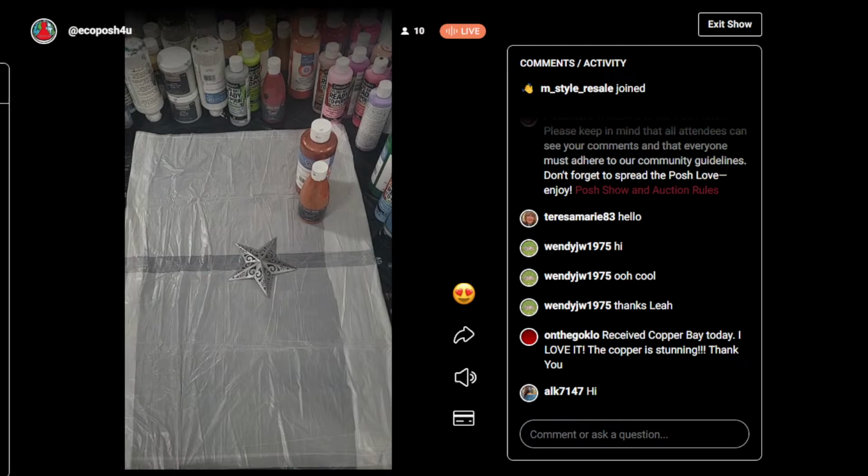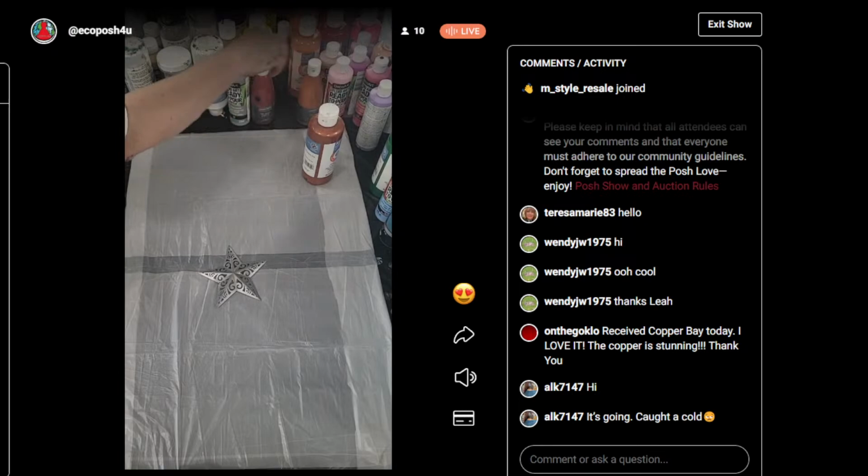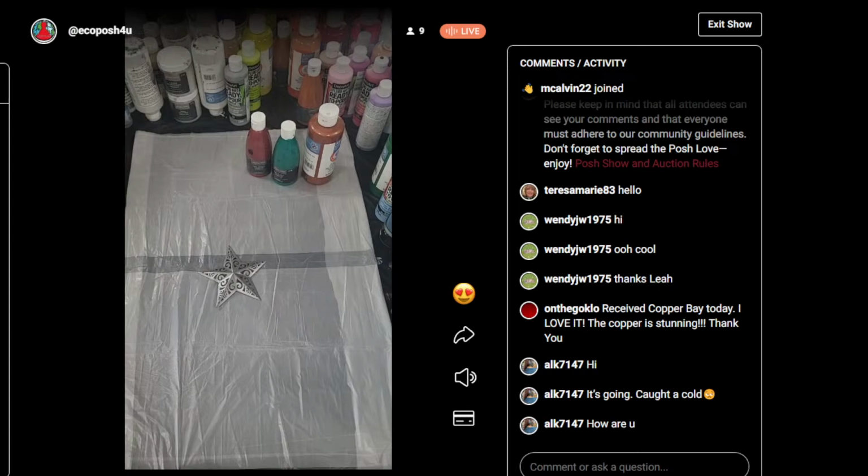I feel like we should do holiday colors for this one, though. Since we're going to be pouring it on a Christmas star, I think we should do some holiday colors. So let's do the copper, do the red and the green. Let's do the cobalt metallic blue.